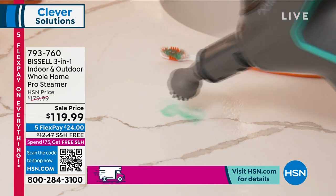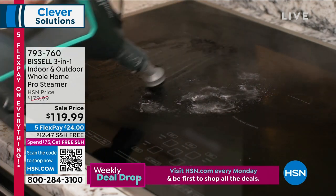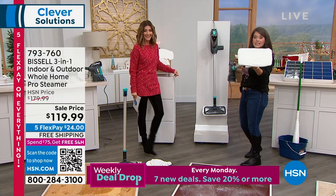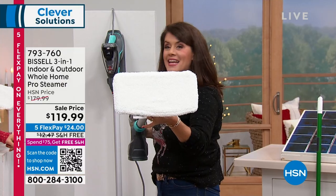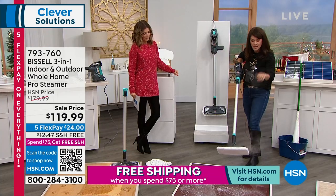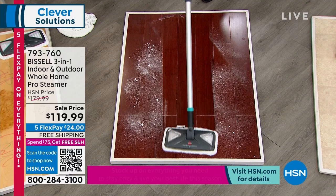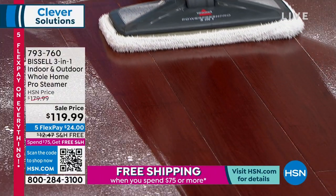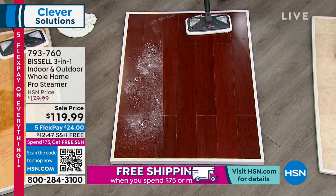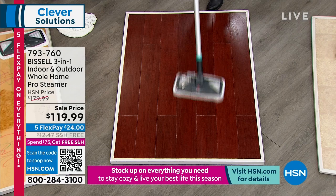Come December 26th when you're cleaning up the pine needles, tinsel, and wrapping paper — it's so good for sticky messes. It comes with mounting gear that a lot of places make you buy extra. Even today I was doing sugar cookies — there are messes everywhere. This is your microfiber, and you're not buying anything else when you get this home. This is the largest steam head Bissell makes in the PowerFresh line. And for wood floors or laminate, the steam is almost completely dry — no wet puddle that you don't want the dogs or kids to slip on.